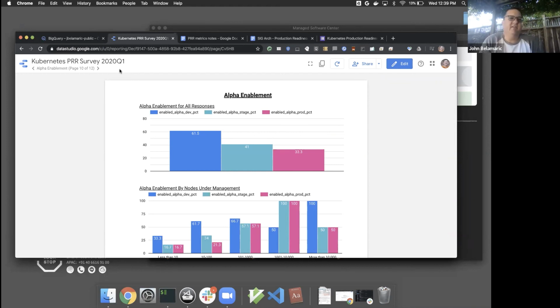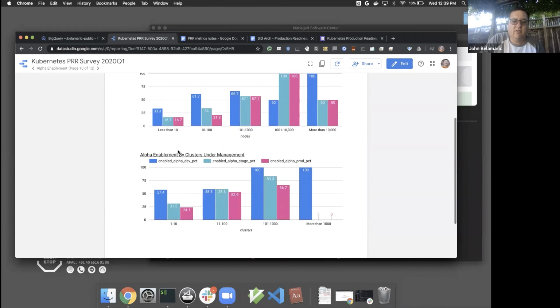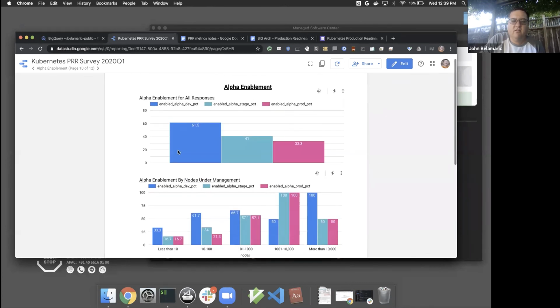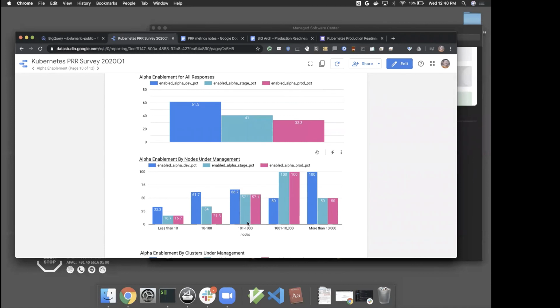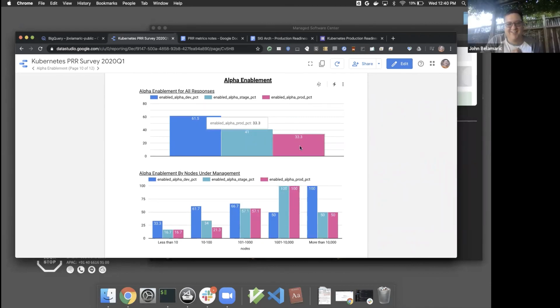Alpha enablement. All right, alpha enablement. This is overall. I guess I didn't slice this one. Oh, this one predates the. I didn't slice off the tails and give us a number for the ones with the tails sliced off. But we do have a. Still terrifying. This one? Yeah. It is kind of terrifying.